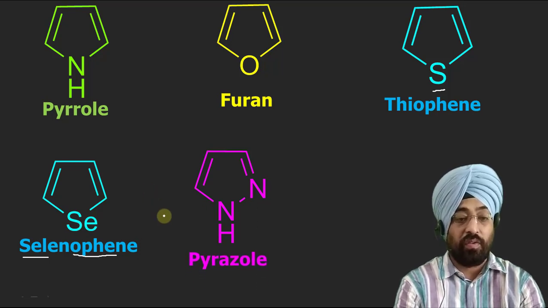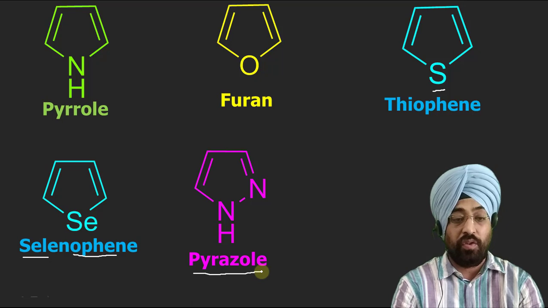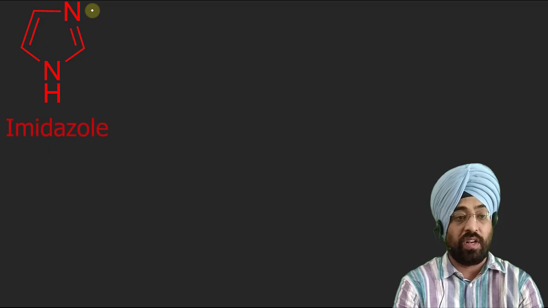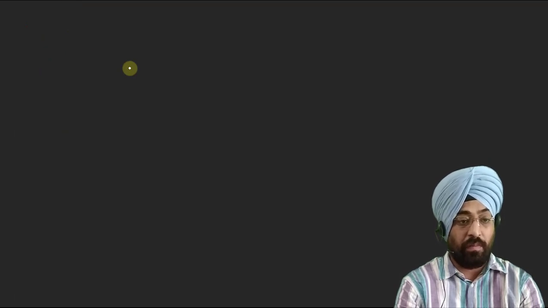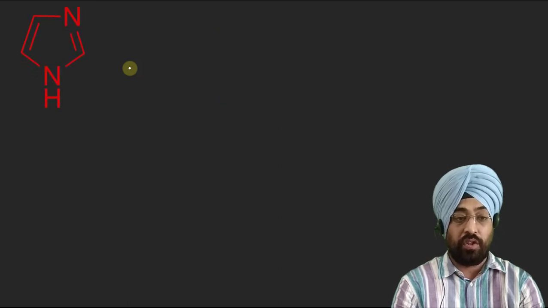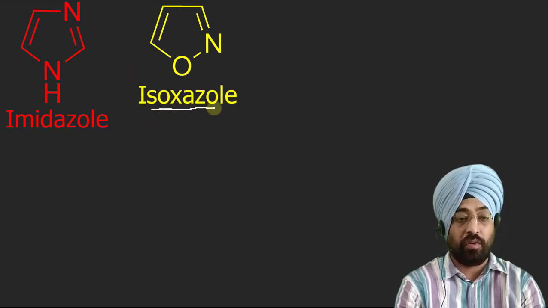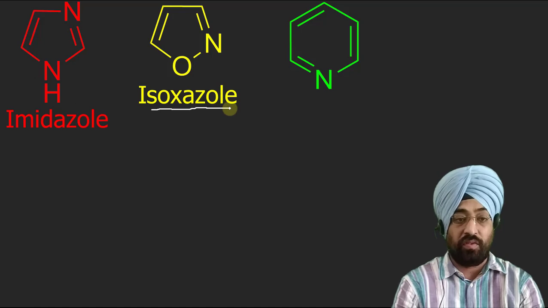Now when we have two heteroatoms — NH and N — the compound's name is pyrazole. This is a quite important compound, so please remember the name pyrazole, because we will be studying it when we do its synthesis and chemical properties. The next compound is similar to the earlier one but is a different isomer because the position of the second nitrogen has been changed; it is called imidazole. Please remember this name. Earlier it was pyrazole; now this is imidazole. This compound is called isoxazole — it is also important, so please remember. There is no logic; you just have to remember.